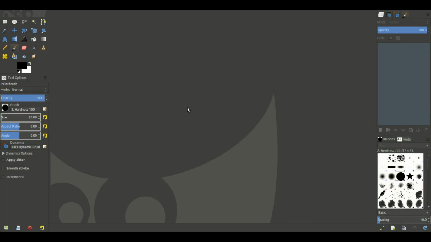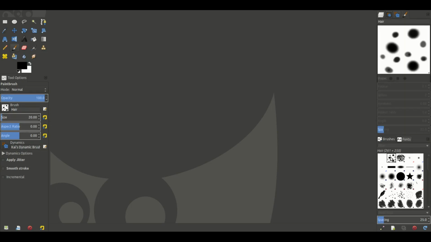Today we're learning how to make a brush you can actually use to make drawing and painting hair much easier. I did a bit of searching around since I've been doing a lot with my drawing tab lately, and I found this nice hairbrush here. So what we're going to be doing is trying to recreate something like this.